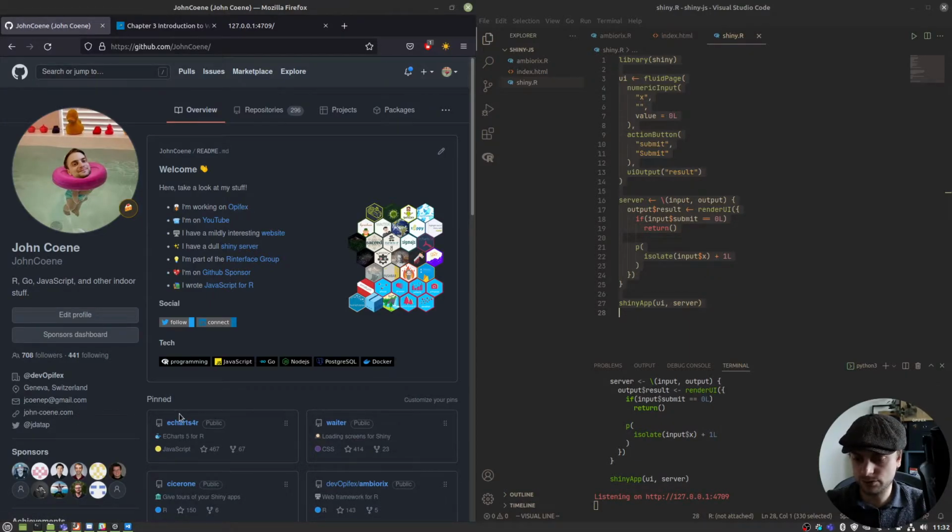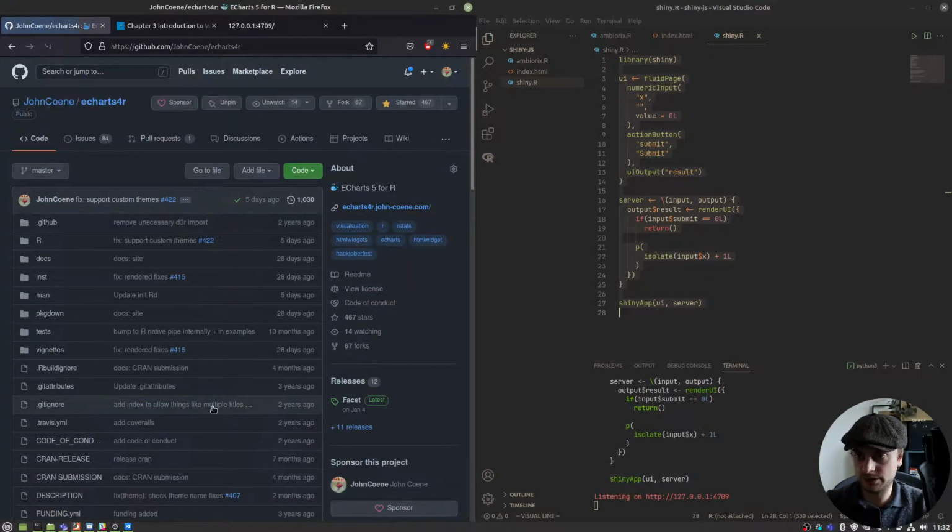If I go to one of my repositories, again, the server returns a different response. It navigated to a different path, and the server returns a different response. So every time we click on one of these, we make a GET request.